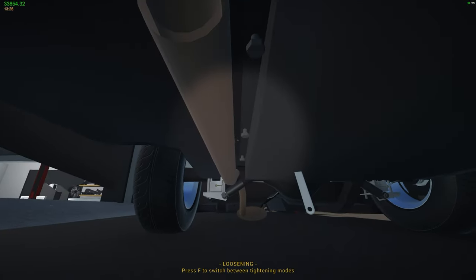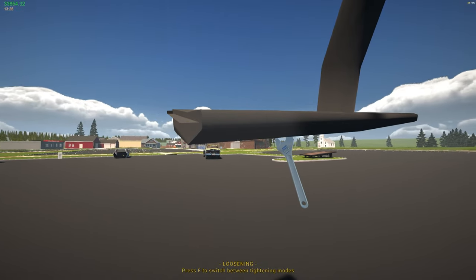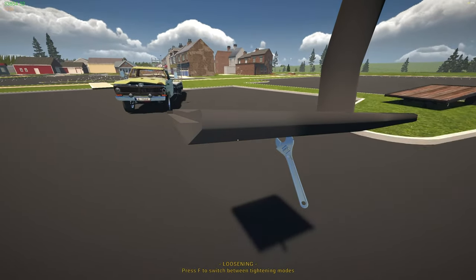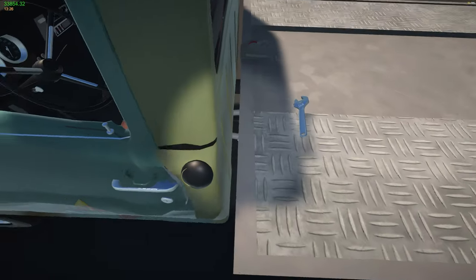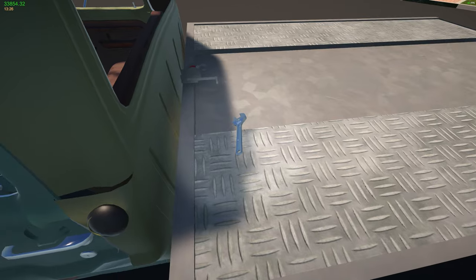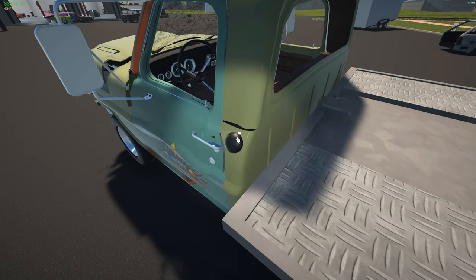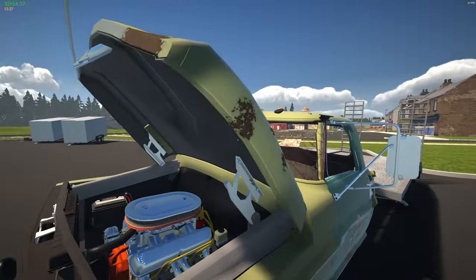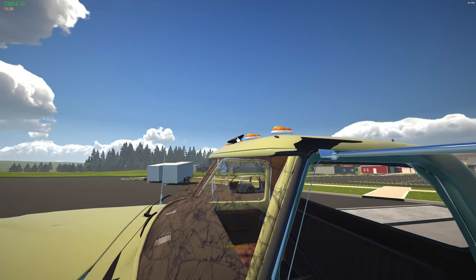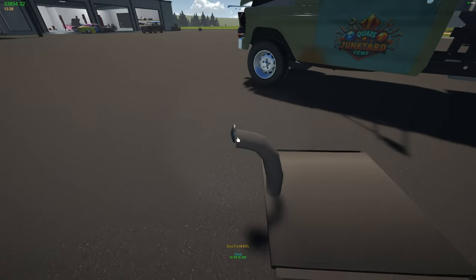And yeah, this will probably just have to do. We should tilt it a little bit to see if it even has fuel in it. But it's okay. Let's just, okay, that's probably not the best place to put that. Actually, let's pocket that. Okay. Let's take this off. We're just going to stick it up here on the, okay. Oh, Jesus. Okay, there it is. I found it. Okay, I was going to say, hopefully it doesn't clip through.